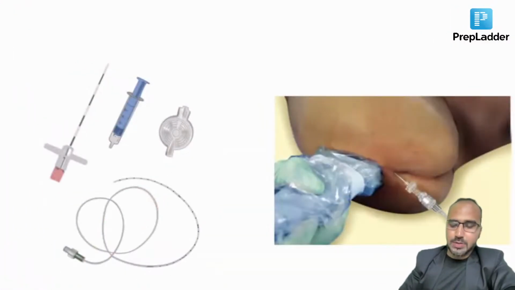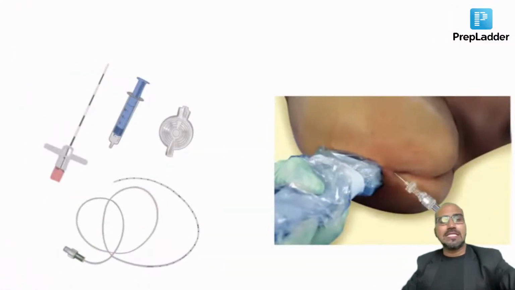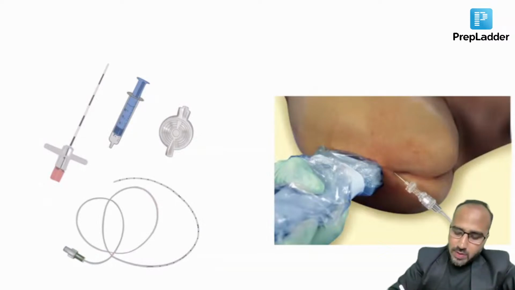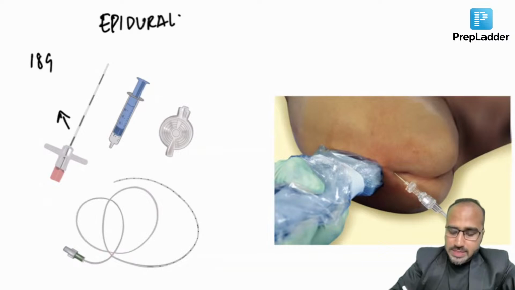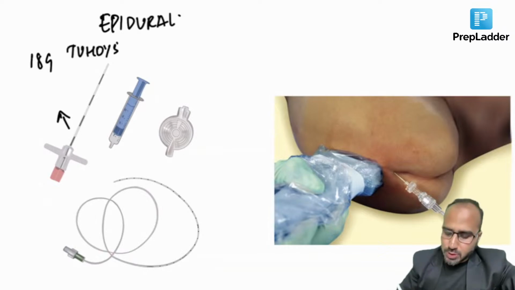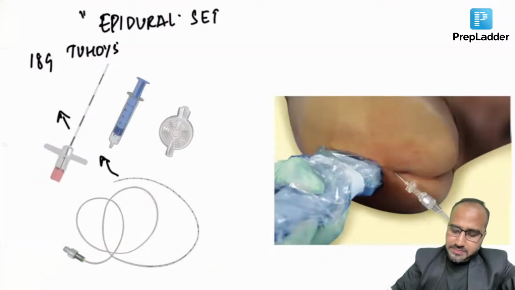Okay, it's an oropharyngeal airway. Now, guys, coming to this, just look over here. What is this thing? This is an epidural catheter. How do you say it's an epidural catheter? By looking at the needle, sir. This needle has 1 centimeter of dark and light band, and it is an 18 gauge needle, which is called Tuohy's epidural needle. Once you are in the space, you place a catheter. Basically, this is the epidural set.